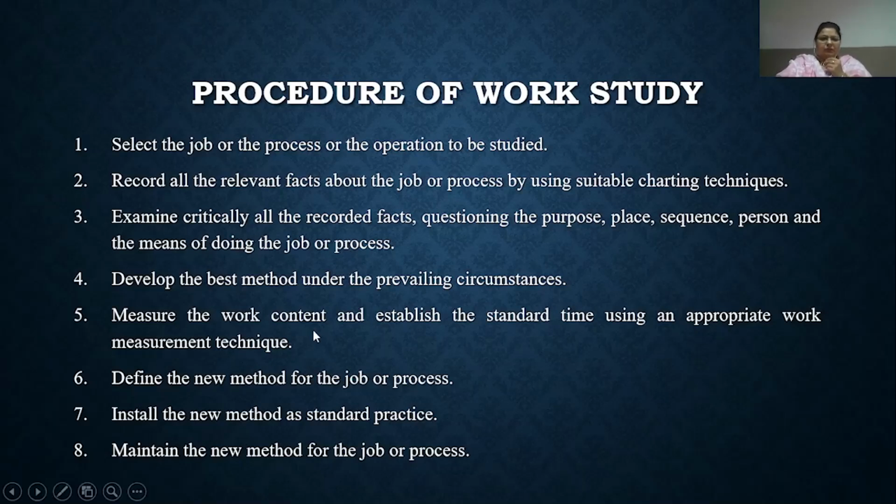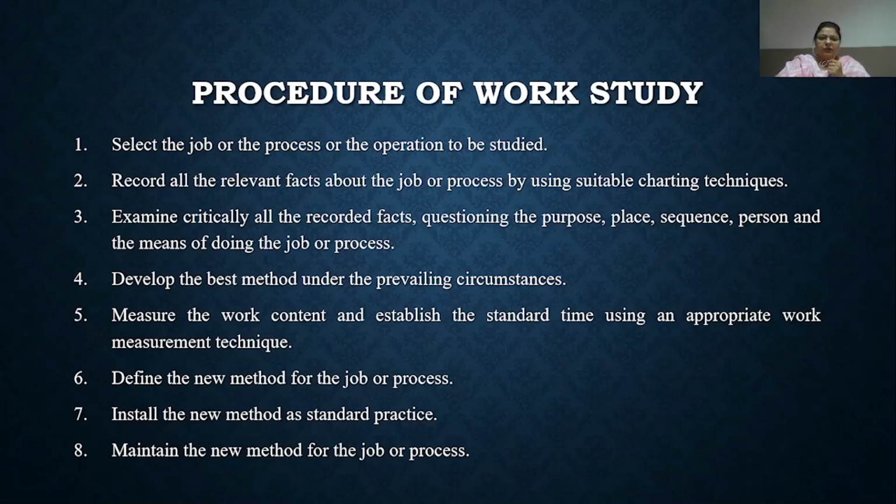Next one is develop the best method under the prevailing circumstances. In this step, we will develop a particular method to examine or analyze a particular process. Next one is measure the work content, what kind of content we are using, and establish the standard time. The standard time is a particular time period in which the work is appropriately done by the particular worker.